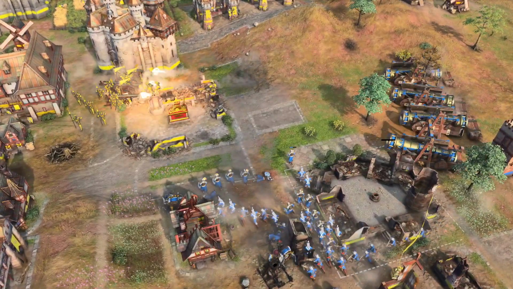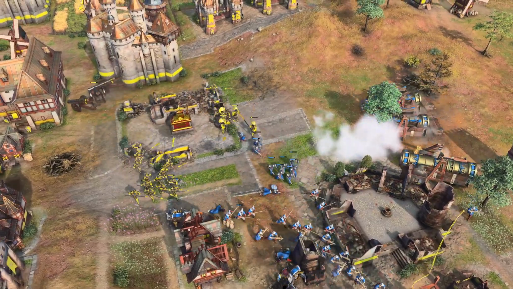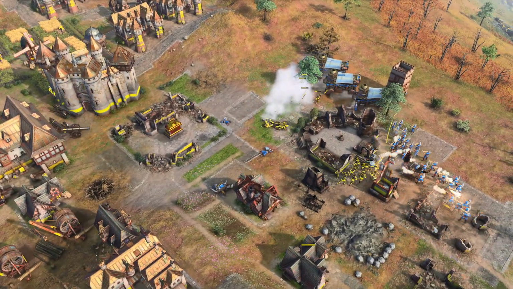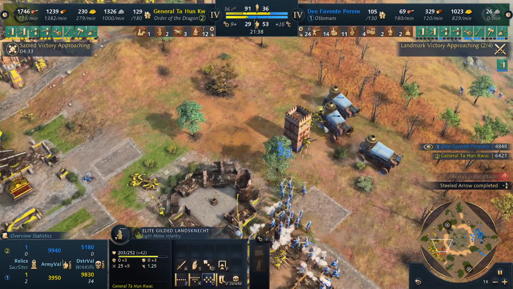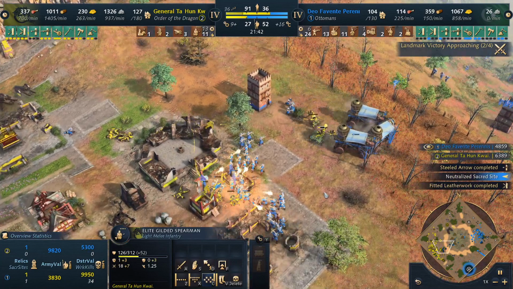Now the bombers come. Managed to take down one culverin, but one bombard goes down. Culverin trying to get another hit. Gilded Spearman. Are these Lankinite or Spearman? They're both of them. Actually, they look really similar.